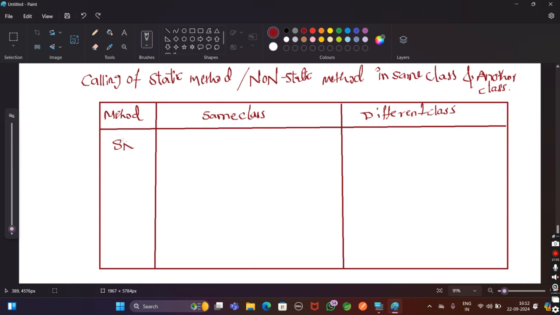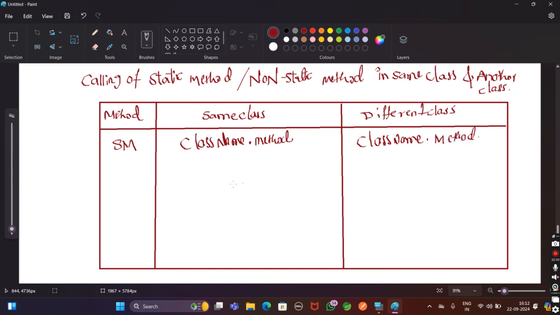Static method means within the same class we can use class name dot method name. In a different class also we have to use class name dot method name.